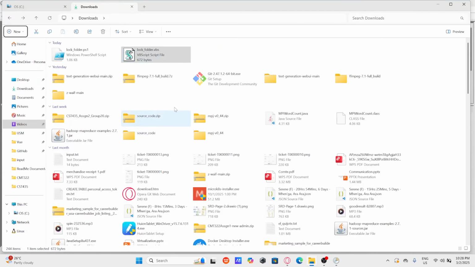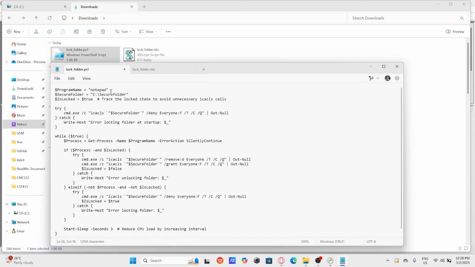So if you want to change the program that is used as a key, you can just change it here. For example, I can put Steam, Discord, whatever you want, or you can create a custom exe file that basically just runs indefinitely, just to act as a key while doing nothing else. You can also do that. Just simply create an executable file using C or Python or whatever. And the secure folder's directory can also be changed, so you can change which folder you actually want to secure.